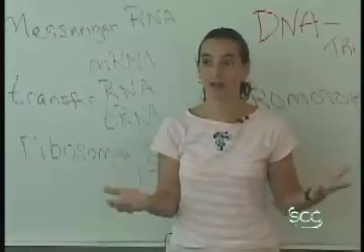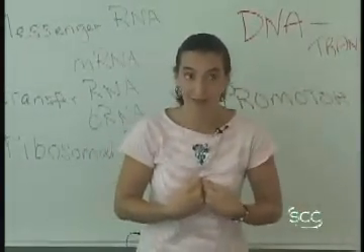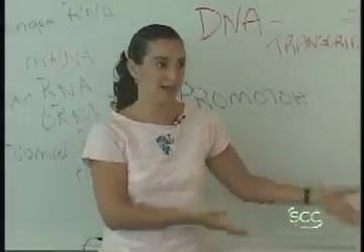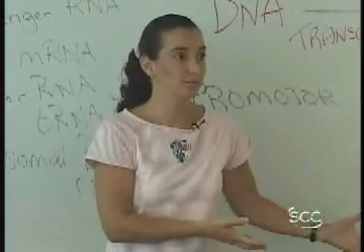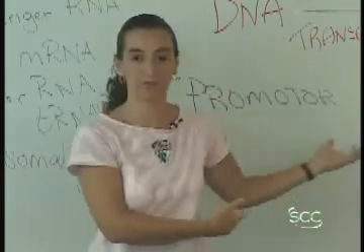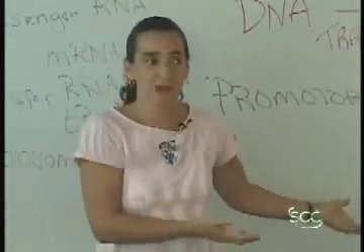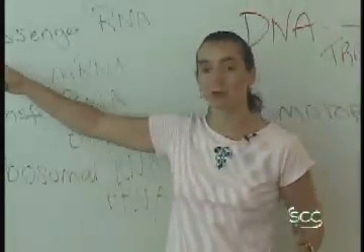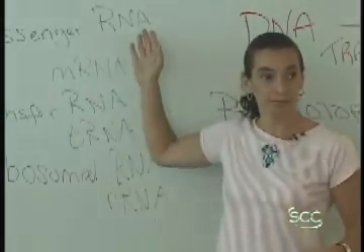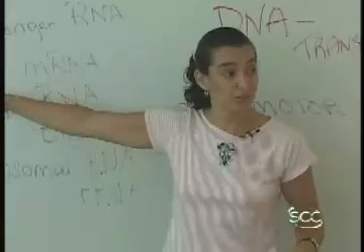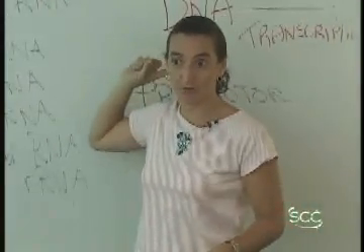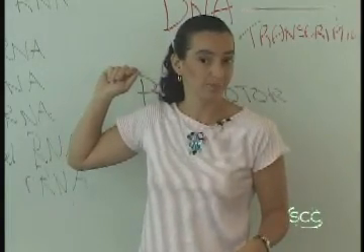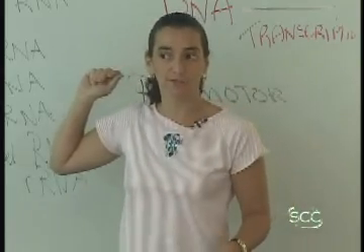Because our enzymes don't decipher between our own RNA and DNA and the food that we just consumed, RNA and DNA. We can't decipher between the two of them. We don't know what came from us and what came from the cow that we just ate in our steak. Our enzymes are just going to break it all down. And so in order to make sure that we get this protein made, we've got to protect it. And the longer the protein, the longer it's going to be in the cytoplasm, the longer the poly-A tail. The more adenines that will be attached, the more that will be there to protect it. Okay? Does that make sense?